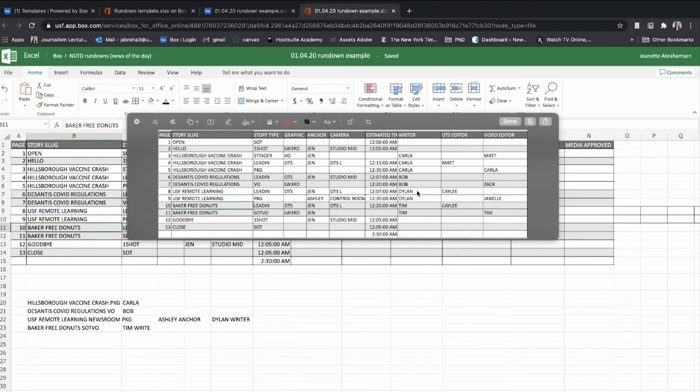And then you just basically tag each person in the Facebook post and very quickly remind them of what they need to do. And then everybody can basically start with the news of the day production.